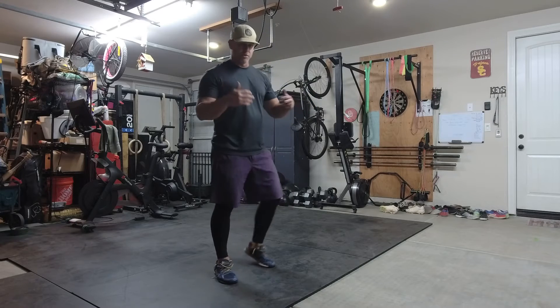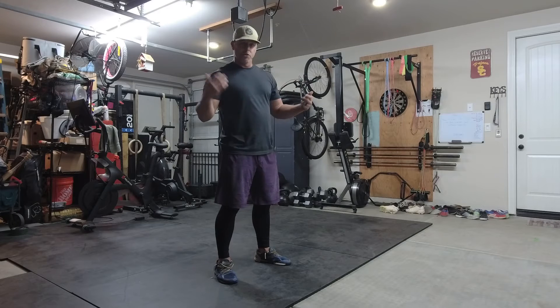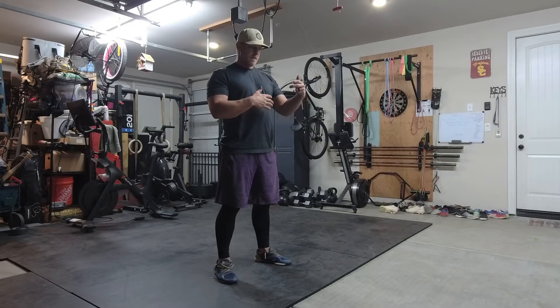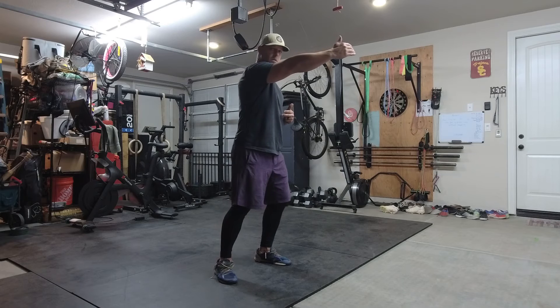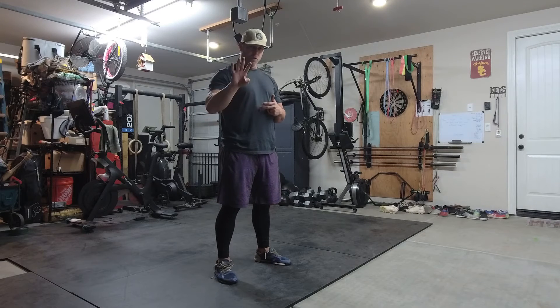If you can, great — that much easier, try to extend that and build up to two miles. But if you haven't been working out, that mile can seem like an awful lot, but it doesn't have to be. If you can have your parents measure out 400 meters — 200 meters out and 200 meters back — that's 400 meters. Four 400 meters is going to equal a mile.